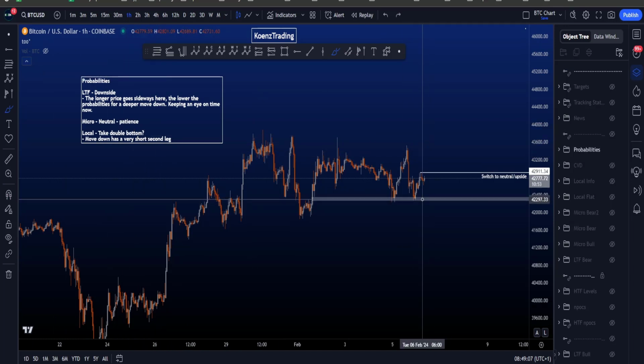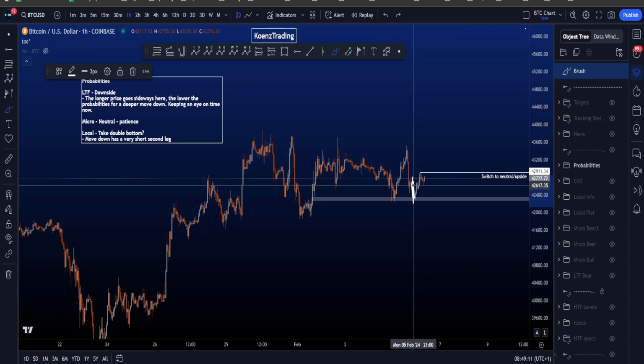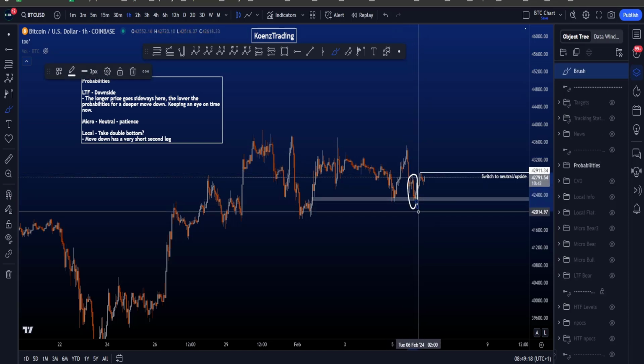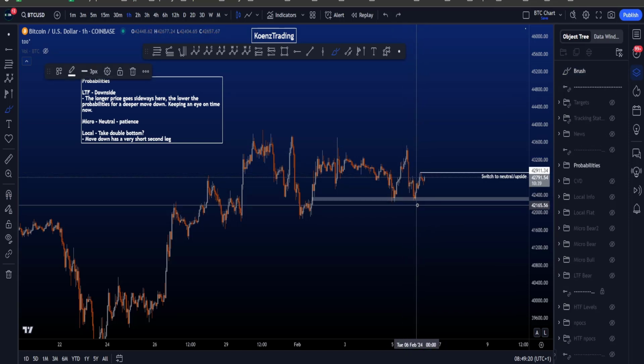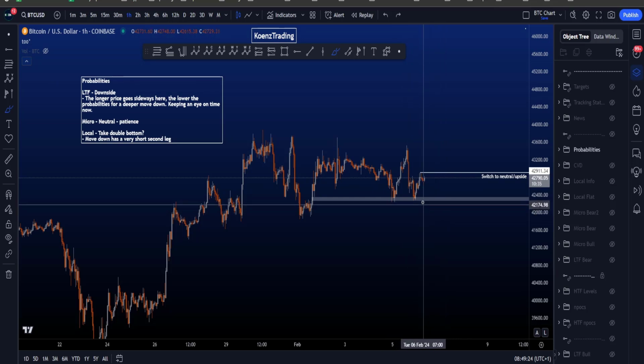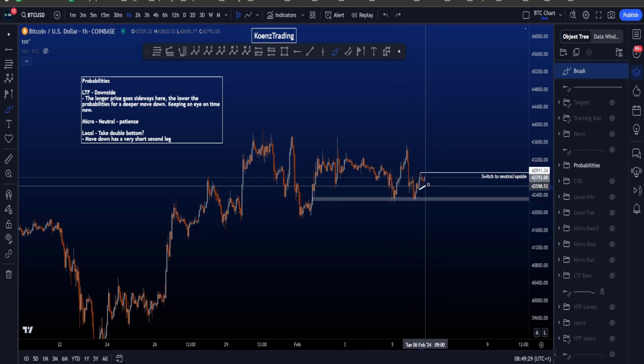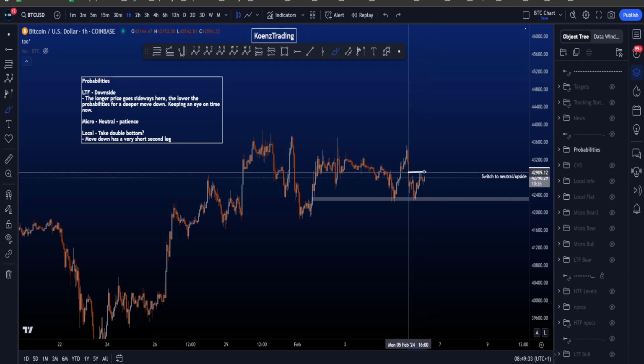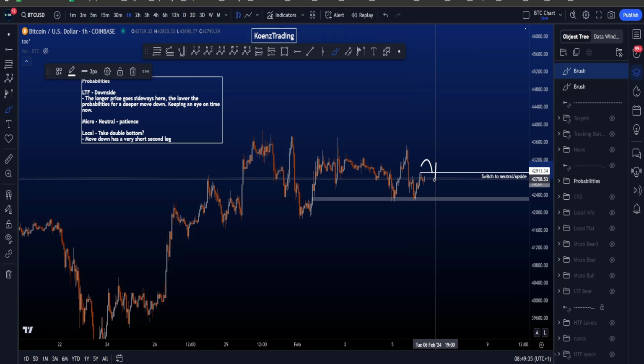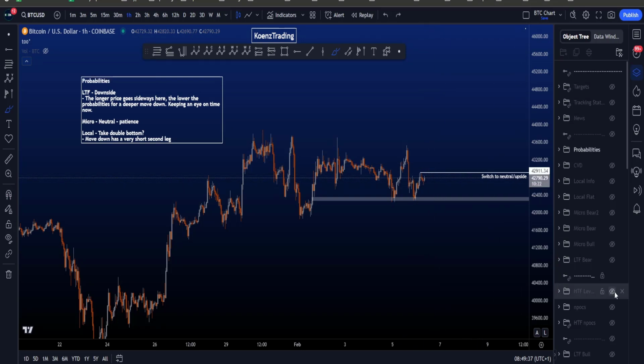I say take the double bottom, question mark, because the move here to the downside has a very short second leg. If we are looking for a three-wave structure to the downside here, this second leg down did not even hit the 0.618, which is quite unique. Let's say, however, that of course first of all means that we need to see some proof of resistance or weakness on the chart, and first we need to then invalidate the bullish CVD divergences, and if they do play out, we then need to see price moving down again based on some resistance, right?